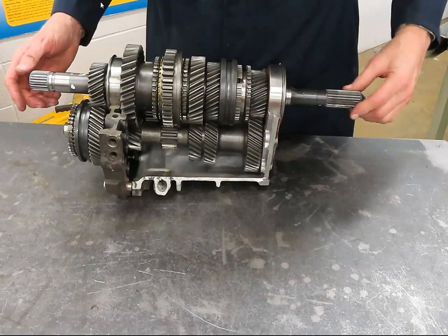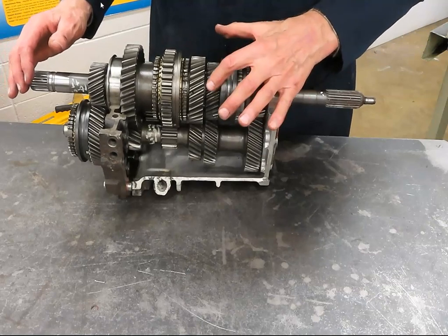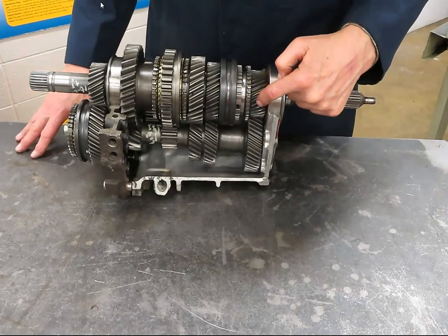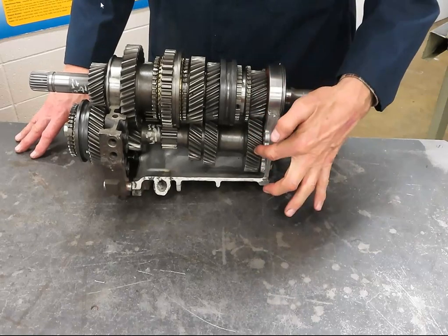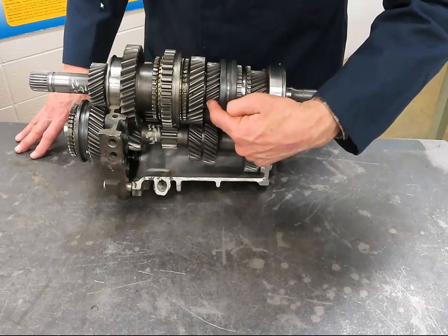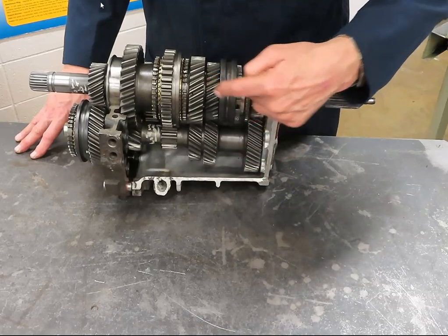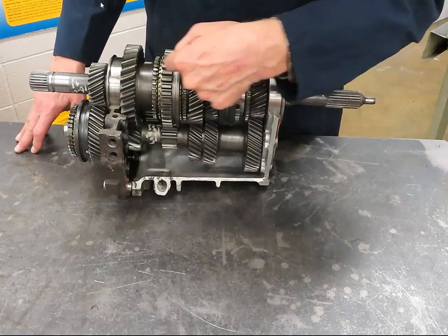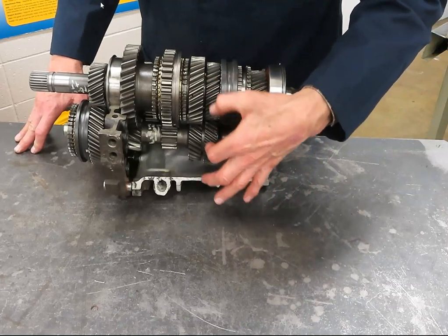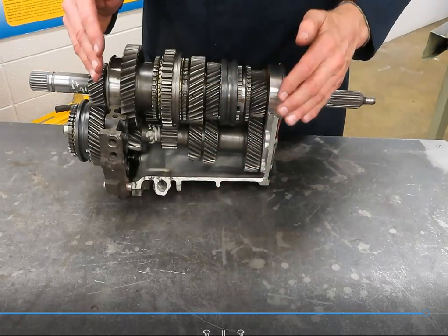Let's go to third gear. I've selected third gear, locking this gear to the main shaft through the synchronizer assembly. Power comes in — these ratios never change. Drive gear, driven. This is a drive gear, this is being driven by that gear. Engine power is delivered to this gear, so this is the driver and this is the driven. Power comes down to third gear, and out. I multiply the ratio of these teeth in that relationship by the ratio of these two gears to come up with the third gear output.